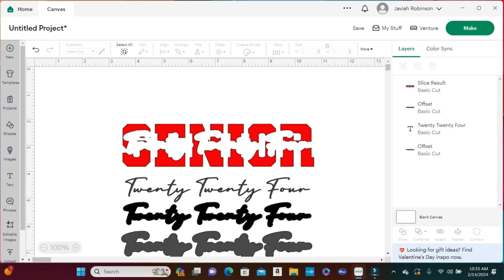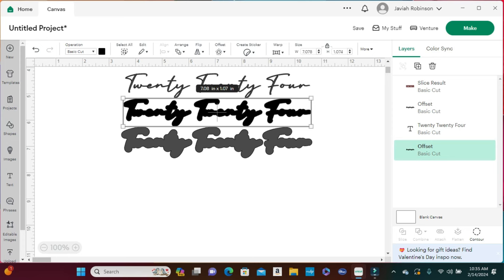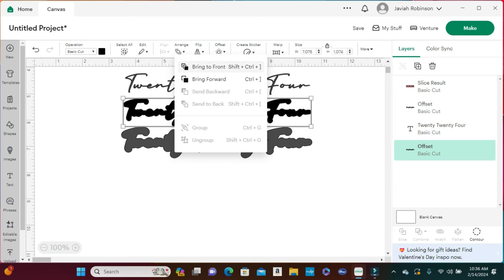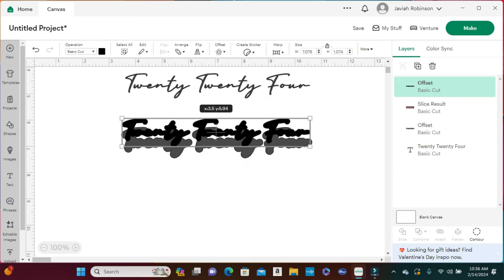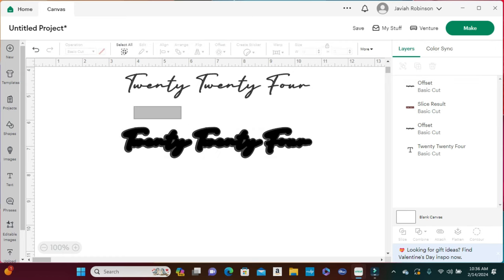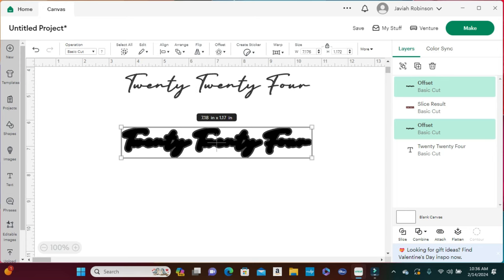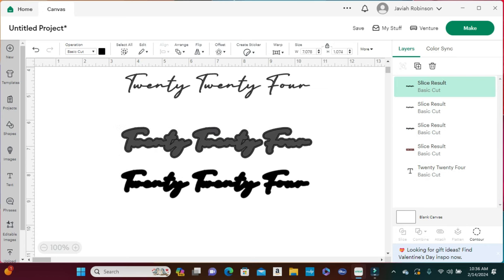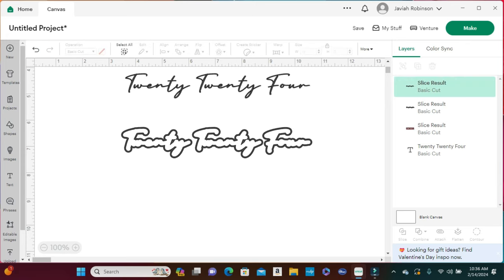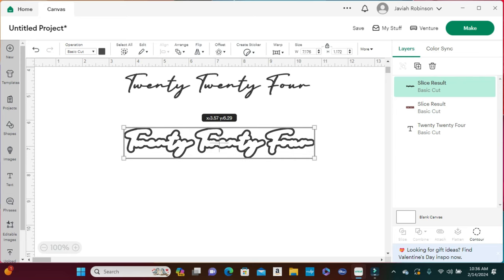So now I'm going to scroll down real quick so we can just pay attention to these parts right here. Now I'm going to select this first offset, and I'm going to click on arrange and then bring to front, so that it's in front of its offset, okay? I'm going to select both of these, align, center, and while I still have both selected, I'm going to click on slice. Now I'm going to remove all of the elements that we don't need, and we should be left with just the outline of the offset.